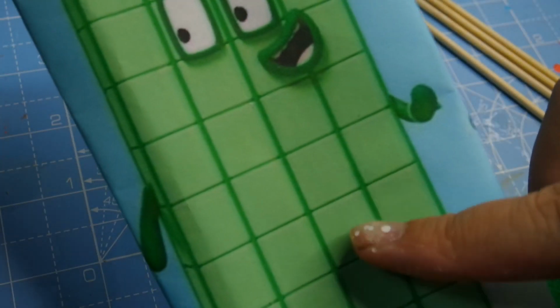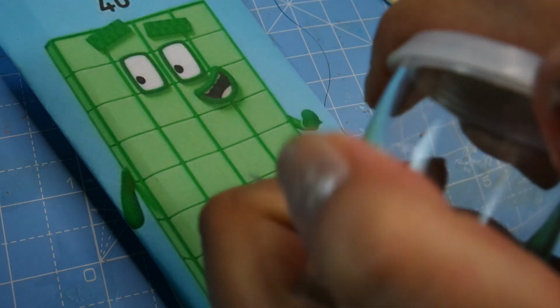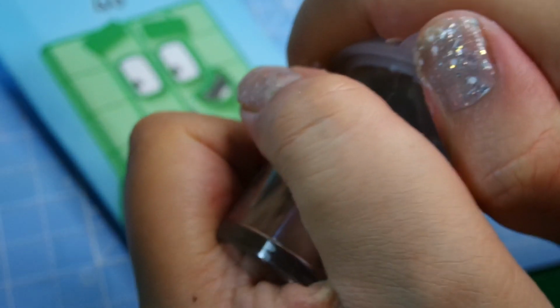So now I'm going to mix up some paint for number 40, which is this kind of bright medium tone green. I've just got a plastic tub here. I'm going to try and match the colour. So I'm mixing this up in a pot so that I've got enough of the paint to use, so I don't have to mix up every time between layers.